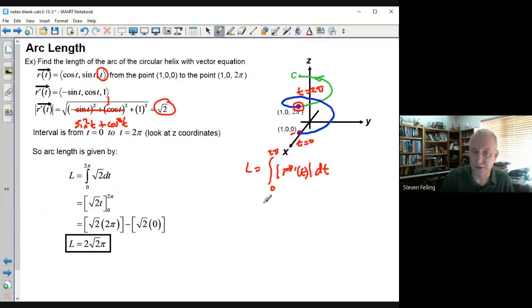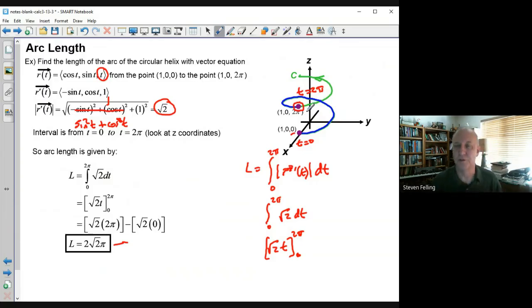So what we have to integrate, we're just doing the integral from 0 to 2 pi of the square root of 2 dt. And so using the fundamental theorem method, we just take the antiderivative, the variable is t, and evaluate from 0 to 2 pi. So you plug the 2 pi in here, and then you plug the 0 in here, and that computes to 2 square root of 2 pi. So that is the numerical length of this blue arc along that space curve from a given point to a given point. Okay, not too bad, as long as we can come up with reasonable derivatives here.